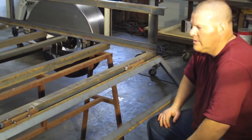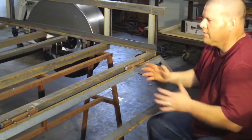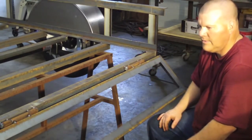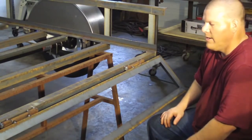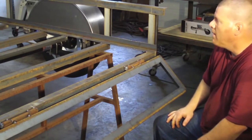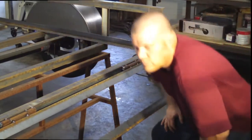And I try to cover as much as I can, but someone's always going to build something a little different and need it for a different purpose, and I'm trying to cover as many bases as I can here. So anyway, we'll get started on probably doing our little tail light brackets right now.